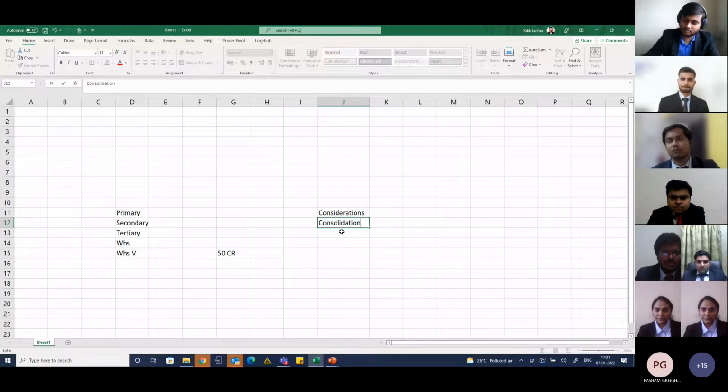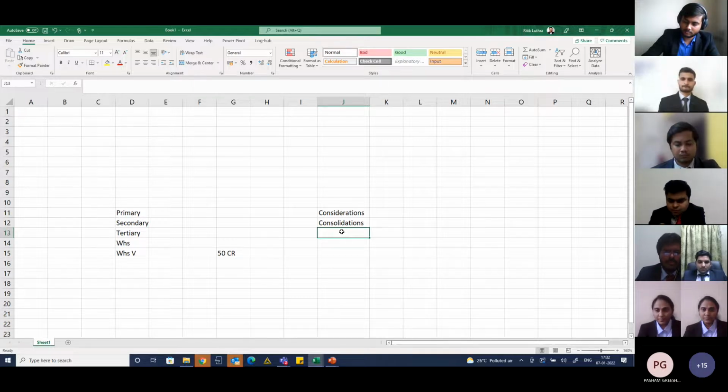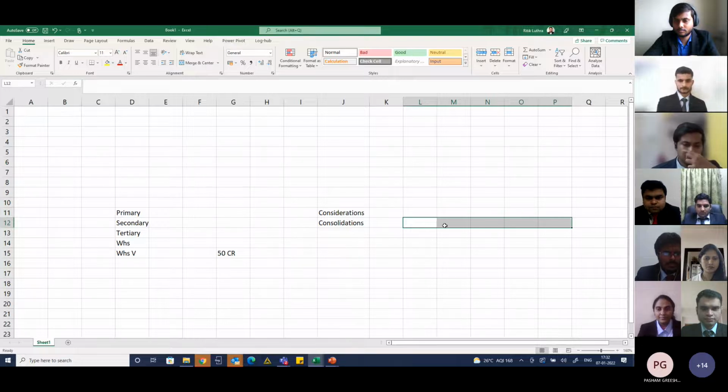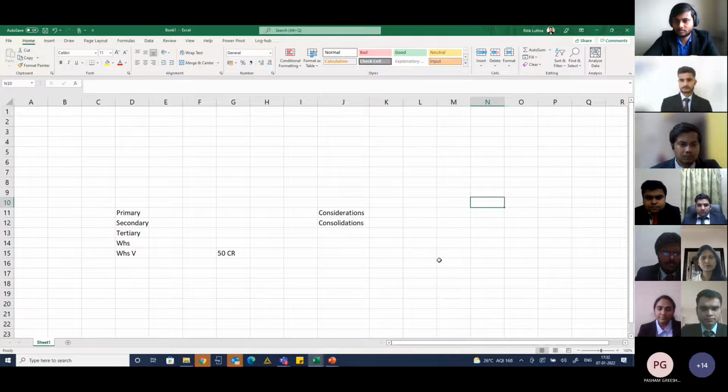So for example, in this particular case study, you received a lot of transportation costs for different types of vehicle. Most of the participants, when they worked on this project, considered one particular type of vehicle. Why did you consider one particular type of vehicle? Because you thought that that type of vehicle would require less trips and hence would reduce the total cost. What would happen if you consolidate them? So let's say you have five types of vehicles, you have 5 different weight categories, you have 5 different cost categories. What would happen if you take an average out of them?